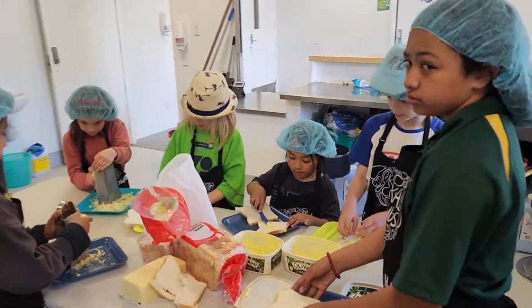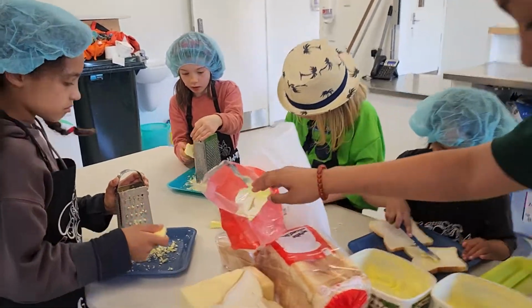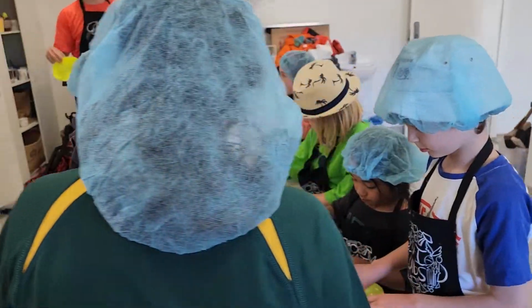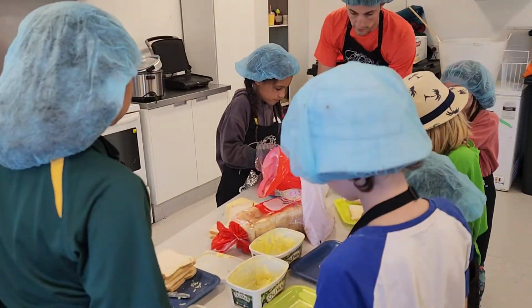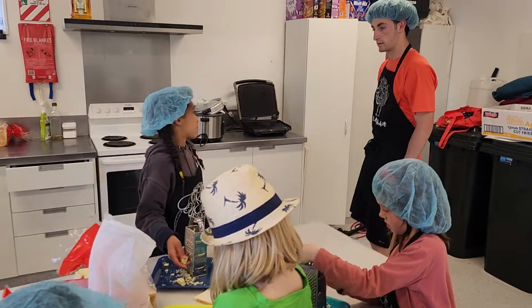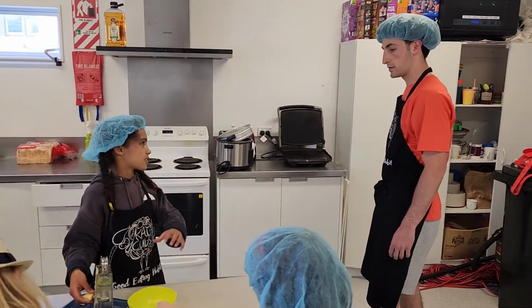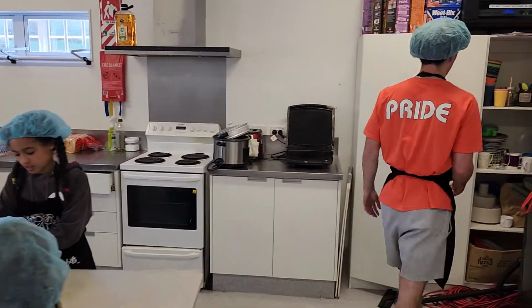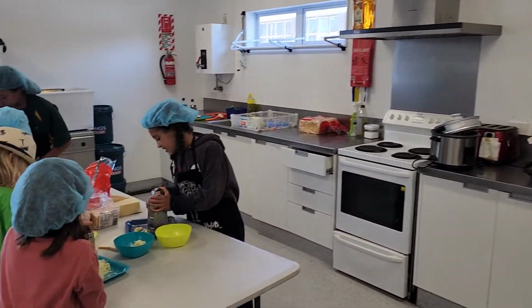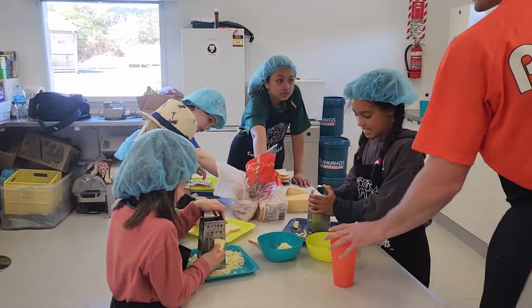Okay, Ethan, make sure you cover the whole surface area of the bread, though, yeah? You can put the cheese in here. Okay, so then they can just grab the cheese. Oh yeah. Put it in the step.